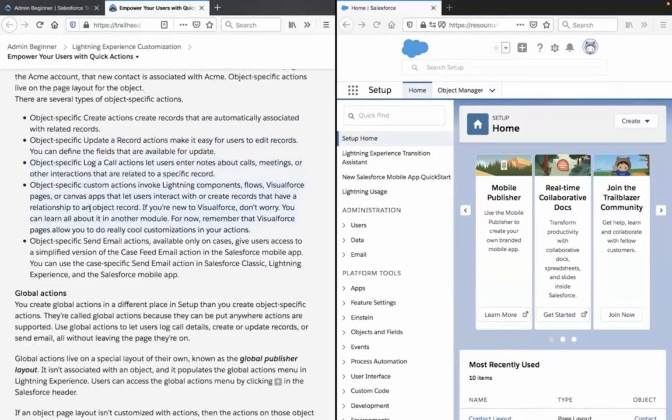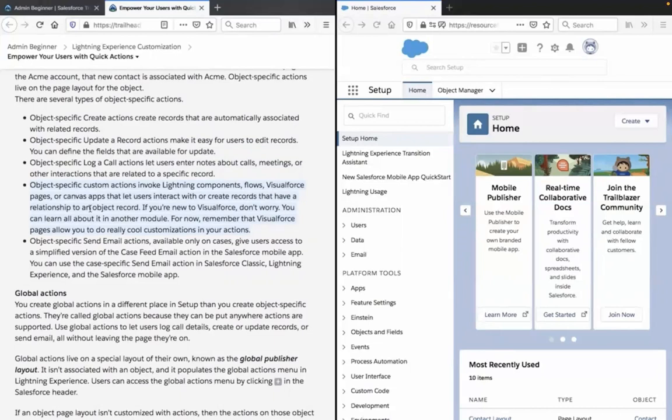Object-specified custom actions invoke Lightning components, flows, Visualforce pages, or Canvas apps that let users interact with or create records that have a relationship to an object record. If you're new to Visualforce, don't worry. You can learn all about it in another module. For now, remember that Visualforce pages allow you to do really cool customizations in your actions.